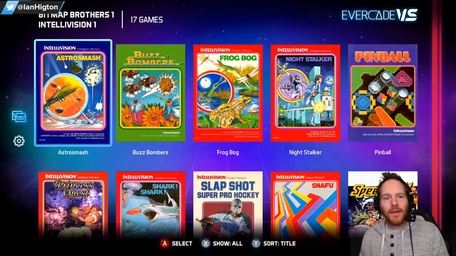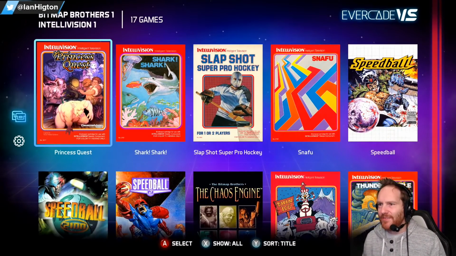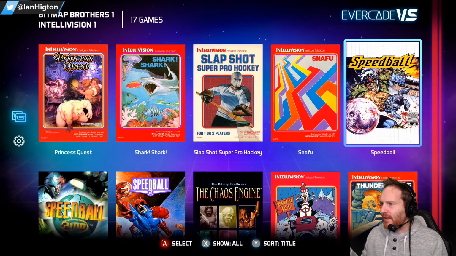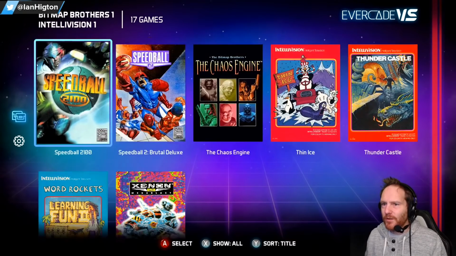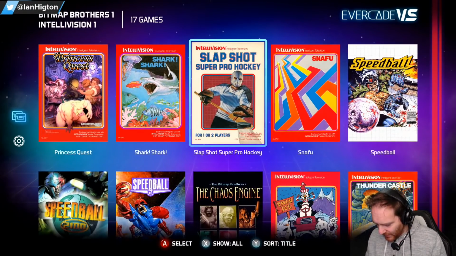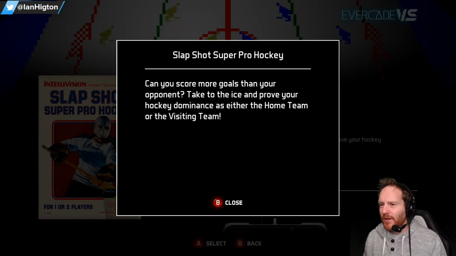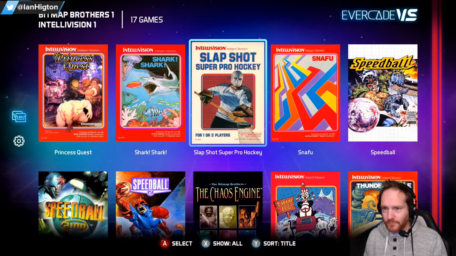And oh shit! And if I bring it into vision now, you can see that we've got all the Intellivision games in here. This is arranged A to Z at the moment. So we've got Intellivision ones mixed with Bitmap Brothers games, but it's nice and easy to scroll through all the games here. Clicking on one will bring up details. You can read more, not too much more, about the game there, but you get your controls as well.